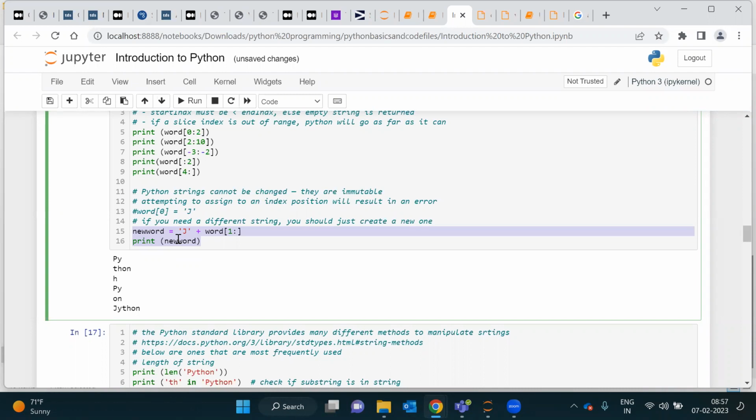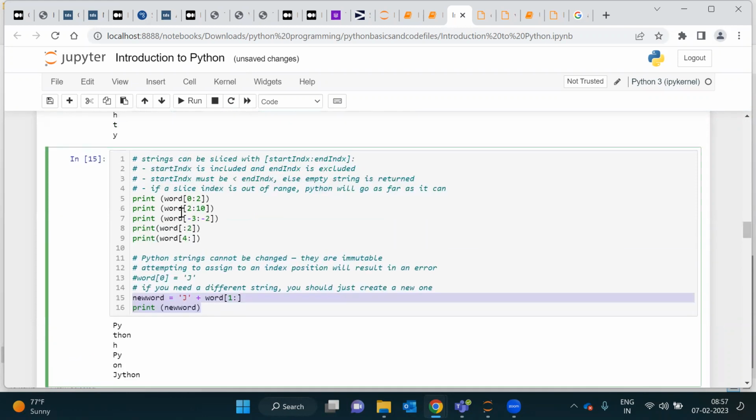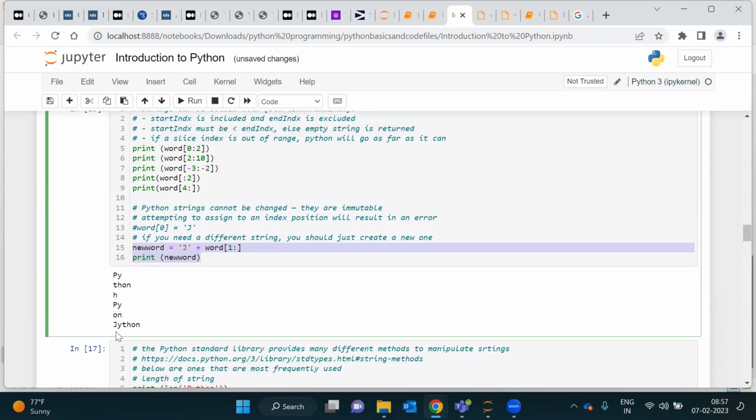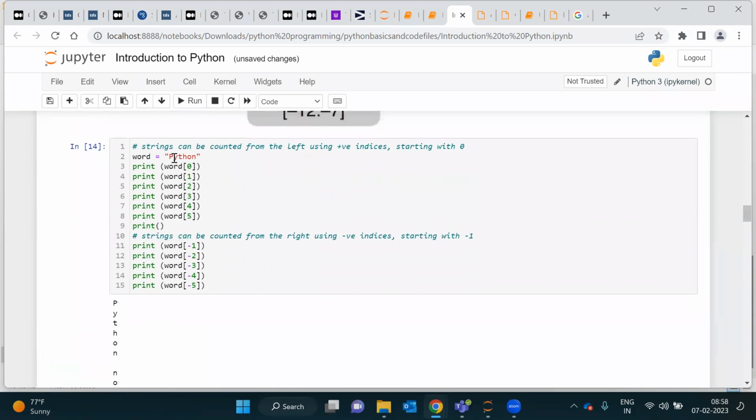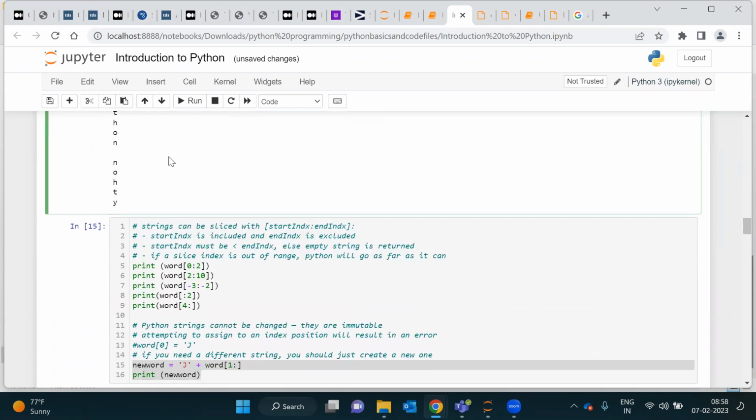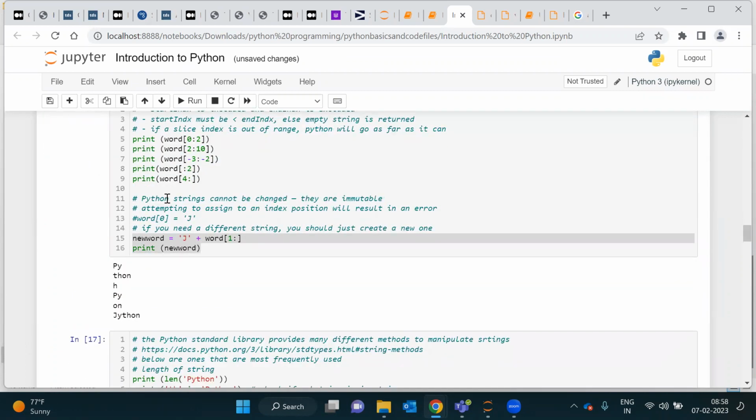So you can see that when you are declaring word in Python, and let's say if I just want my output as JPython, once you have declared it as Python, if you want to change something, either you have to reassign it, or you have to give it to a new variable. You cannot change it. That is what I'm showing here.